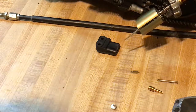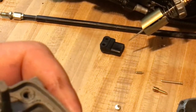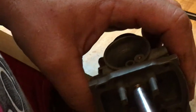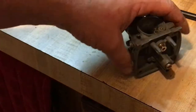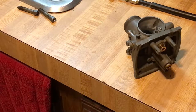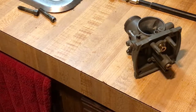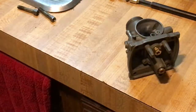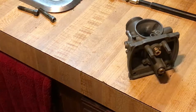Put the new needle seat in and bolt it down. Always start these in by hand a few turns — if you don't, you could strip your threads. These don't have to be super tight, you just need to get them in and snug. Give them a little and they'll be good to go. Nice and snug — if you over-tighten them you can ruin the threads, damage the seat, twist it, or destroy it.